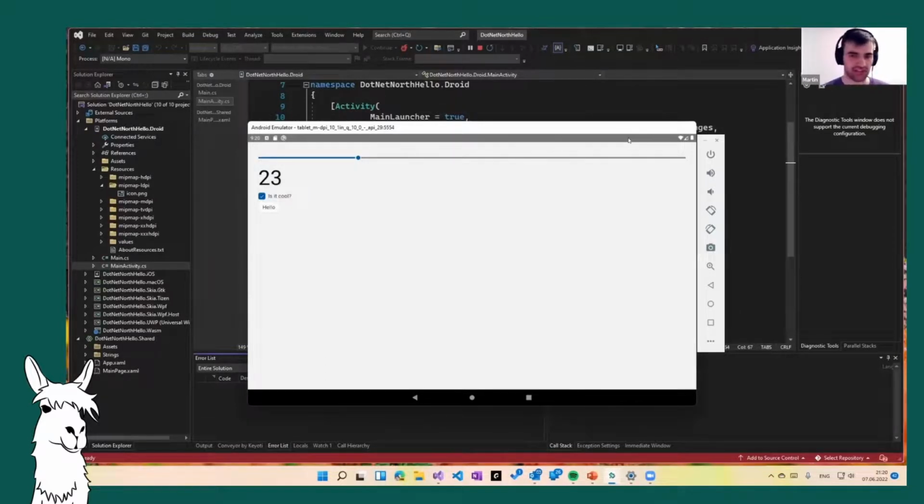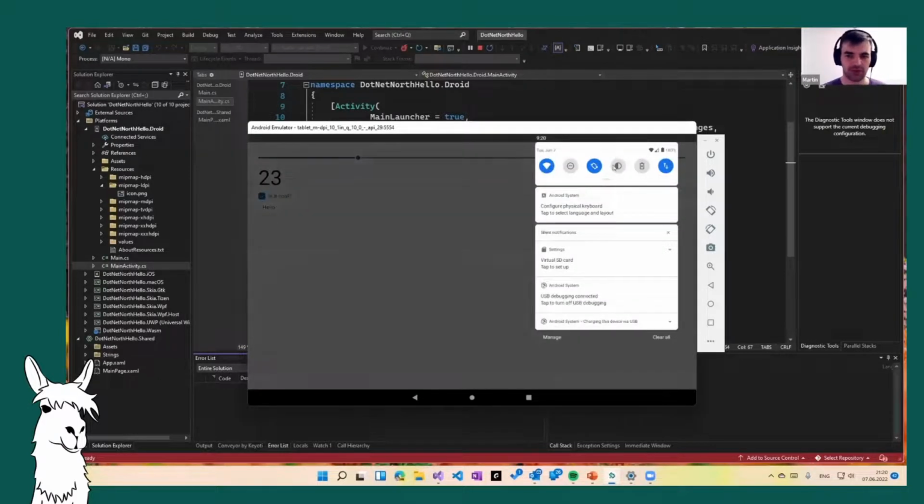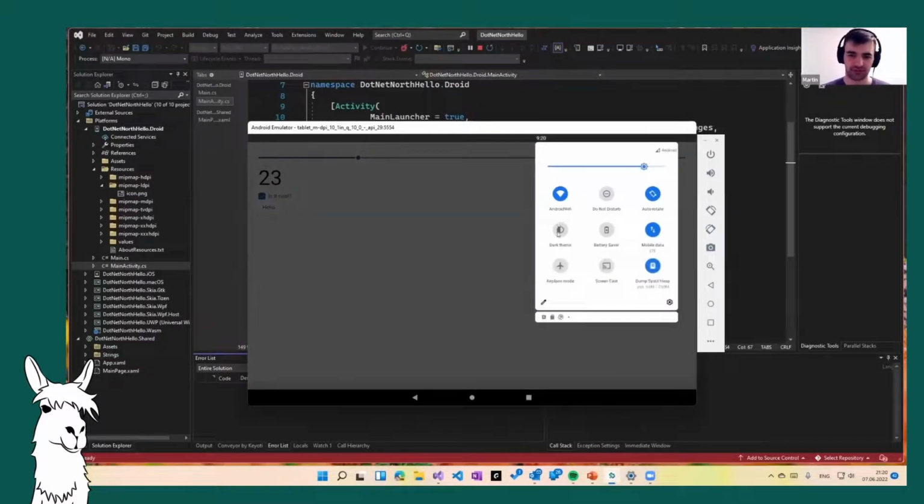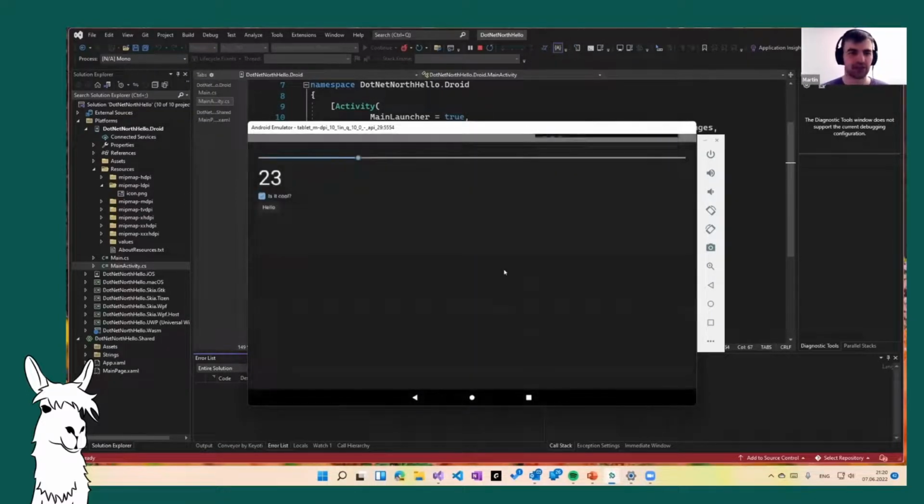And the cool thing is that Uno platform also gives you dark theme support. So if I select dark theme on Android, the application will automatically change its theme and now look properly on dark theme, the dark side of things. So I didn't have to write any code. It's all provided by the framework itself, and it just works. So that's an example of how Uno platform runs on Android.